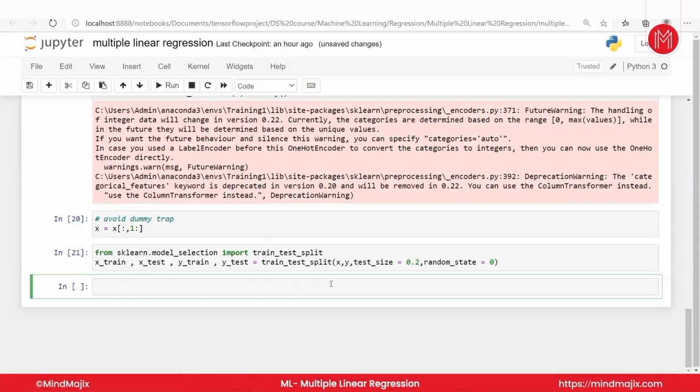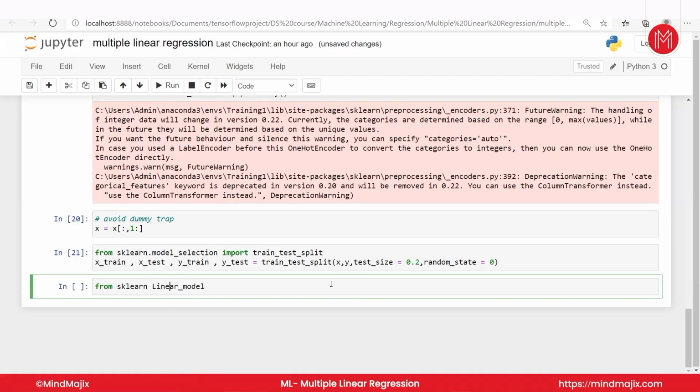And now it's time to create the multiple linear regression. For that, we have to import the library from sklearn linear model. Here we are not using model selection, but here we have to use linear model.